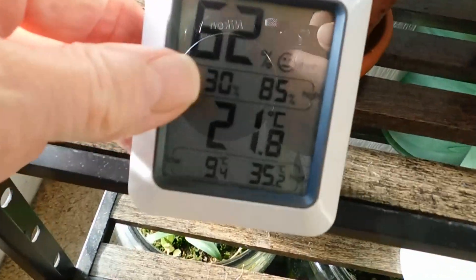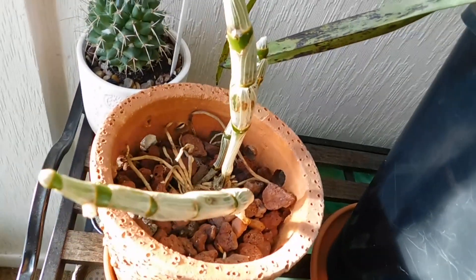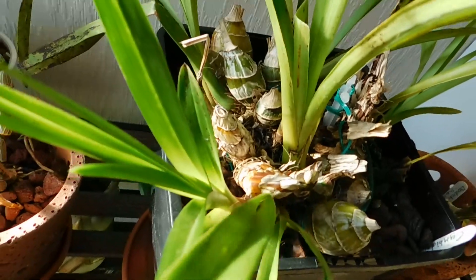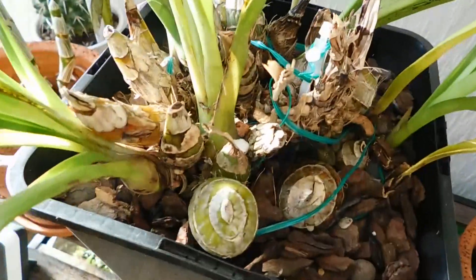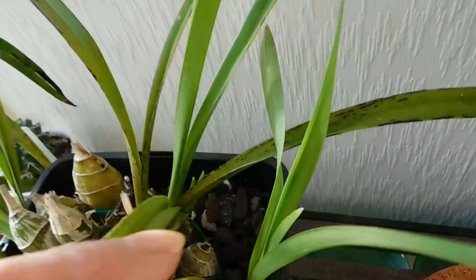So we're in the hallway — we've got 21.8 degrees, 62% humidity. And we've got a couple of Dendrobiums here and we've got the Cymbidium. Although it didn't do well, it seems to be picking up now — they're all little pieces, but these bulbs have gone really fat, and I'm thrilled. The new growths that have come through are coming through clean.